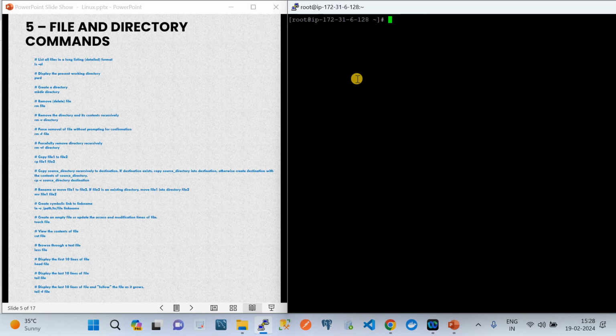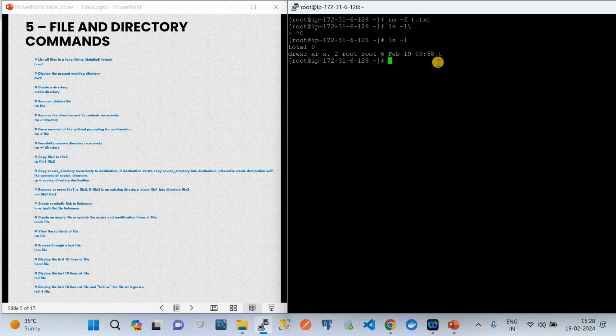Now we are using the force parameter, so I am using rm -f and then the name of the file, that is t.txt. You see that now it didn't prompt me for any confirmation. If I do ls -l, now we have only the directory, we don't have any file.